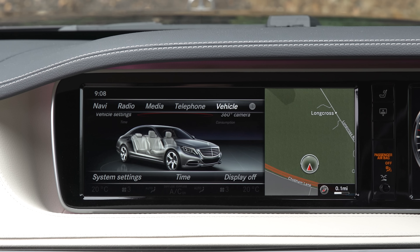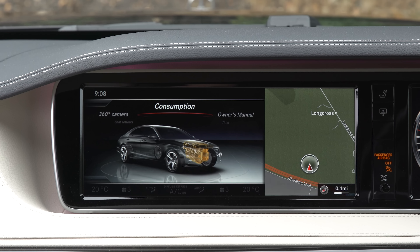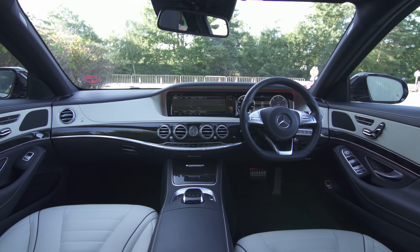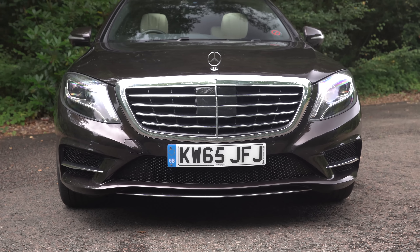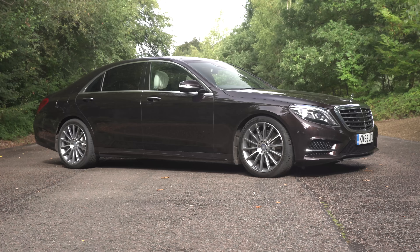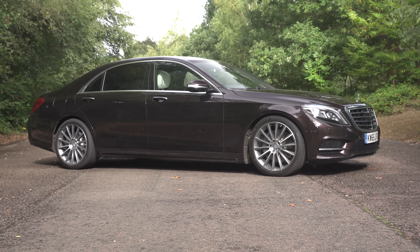The graphics are also very clear, as is the display from the £880 Bird's Eye View camera, which has lots of detail. The standard stereo is powerful and has a 10GB hard drive, but Mercedes offer two Burmester systems. So, the S-Class may not be the technological tour de force that the new BMW 7 Series is, but with its classy trim pieces and minimalist design, it exudes traditional luxury better than any of its rivals.